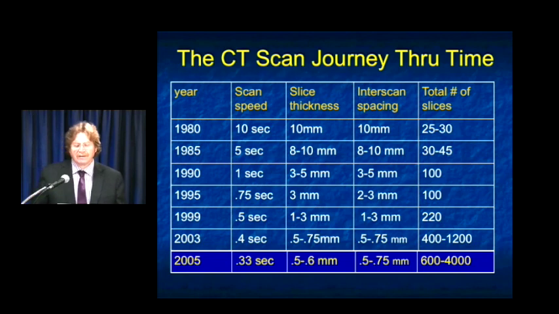Now, the one thing about that barrier, of course, when you look at the total number of slices, it's really changed, right? When you went to 16, you reached 1,000 slices. When you went to 64, you had multiple thousands of slices, which means we need to do things differently. And in this talk, I'll also look at how we should do things differently in order to optimize the information we gain and minimize the potential for error.